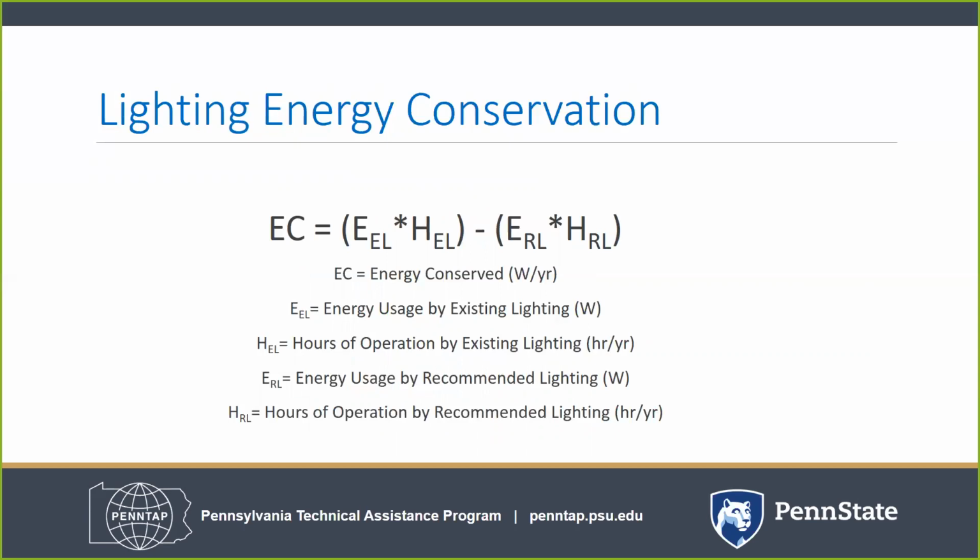The amount of energy consumed is based on the energy used by the existing lighting times the hours of operation for the existing lighting, minus the energy used by the recommended lighting times the hours of operation for the recommended lighting. The energy used for lighting will change with lighting replacements and delamping. The hours of operation may change with any of the strategies discussed above.